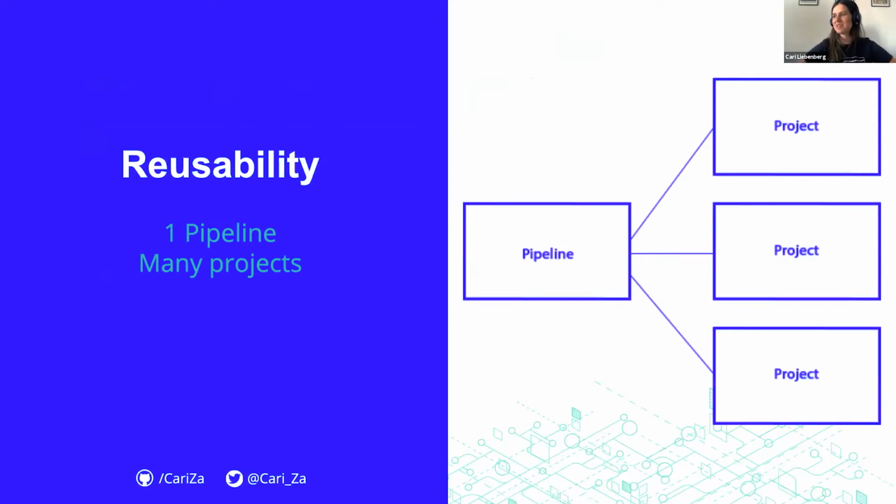The other thing I like about Tekton a lot is the reusability. A lot of CI/CD solutions like GitLab and GitHub Actions have a project to CI/CD relationship. For each repo, there is a CI/CD solution attached to that repo, and I'm sure you can tweak it a bit and make it many-to-many. But out of the box, Tekton is a many-to-many type pipeline system. So you can share a pipeline as long as the projects trigger a pipeline run and pass down the project-specific variables or parameters into that pipeline. You can share it across projects.